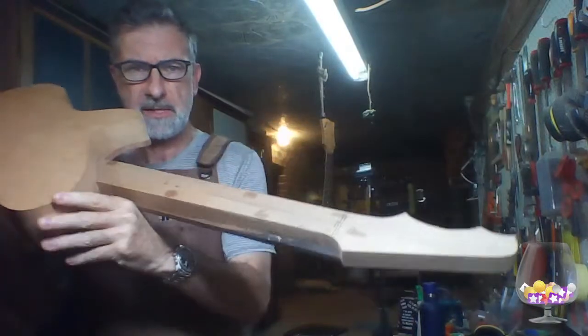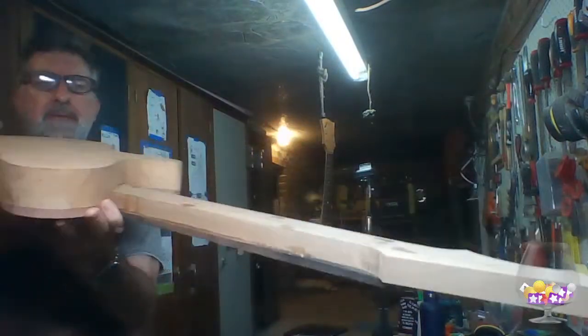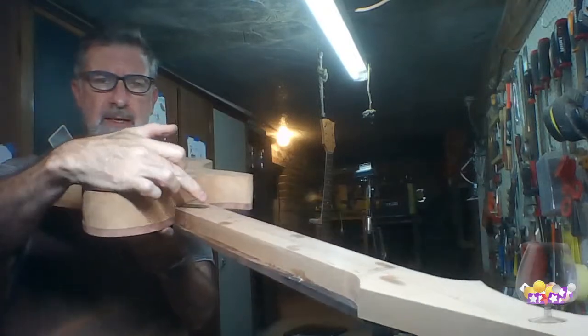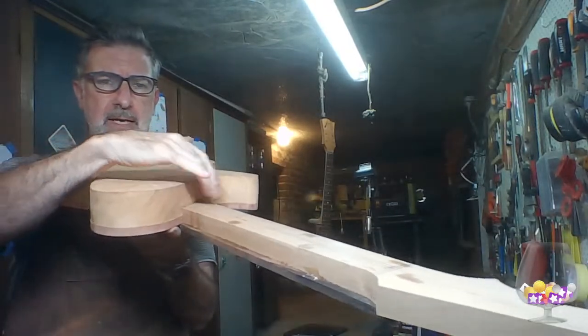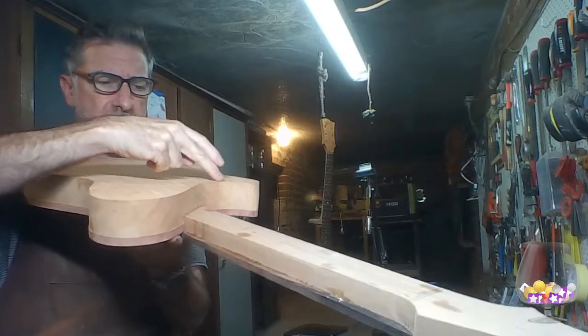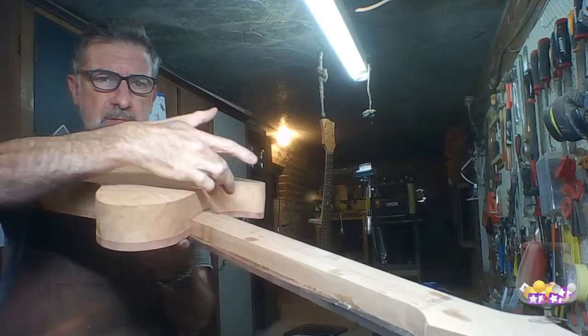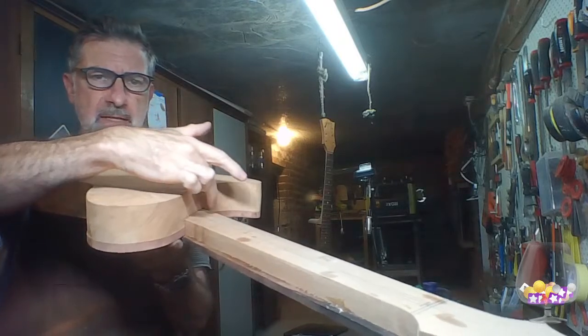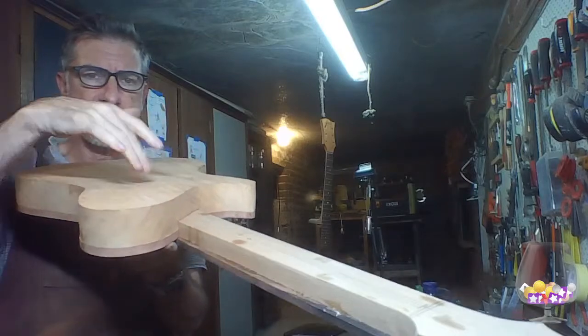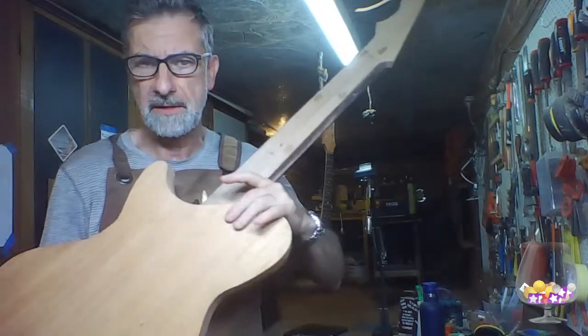That neck fit is... we're going to do something very, very different here. Because it's a bolt-on neck and not a set neck. If it was a set neck, I usually have a bit of a heel up here. What I'm going to do is slope away. I'm going to carve this area out, drop this down and then curve that edge in there and blend it in. It's going to be a very, very different rear shoulder, back of the neck design.